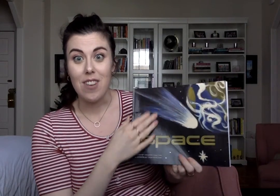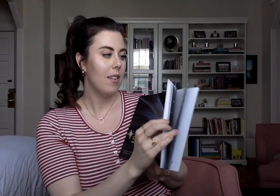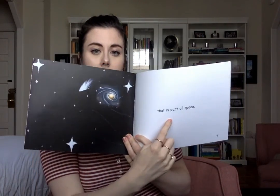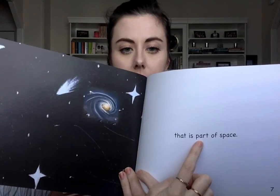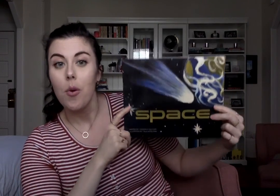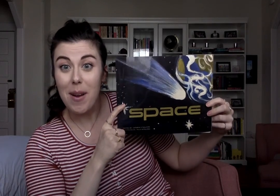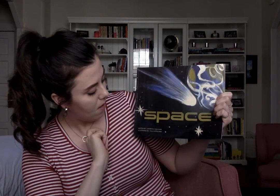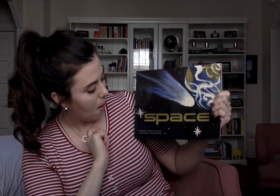That's all the information that's on the front cover. Inside the book there are pages, and on the pages there are pictures and there are words. I can tell these are words because our words are made of letters. Okay, friends, the title of this story is Space. Remember, we're in a new unit — we're learning all about outer space. The author is Catherine O'Sullivan. The illustrator is Talia Middleman.